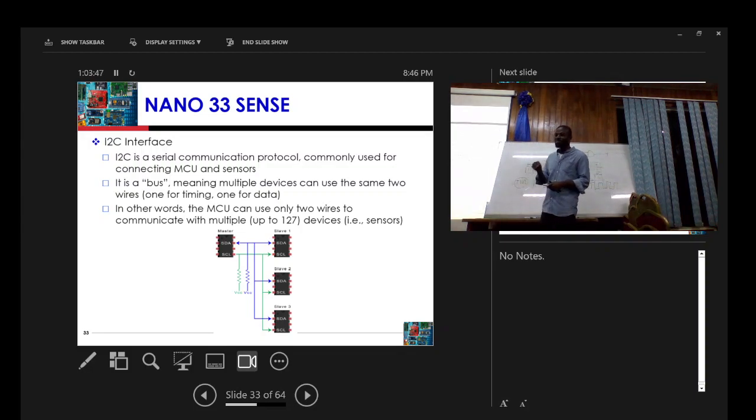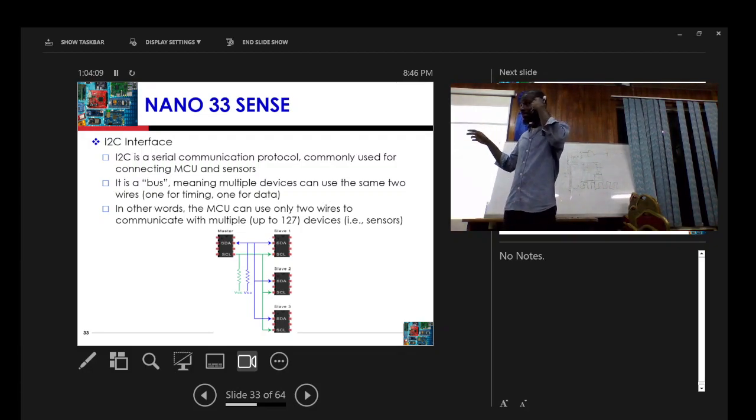So now, another form of communication is the I2C. You guys have probably heard it somewhere before. The Arduino board has some form of integrated sensors within it, and the board itself has a CPU, which is a chip.